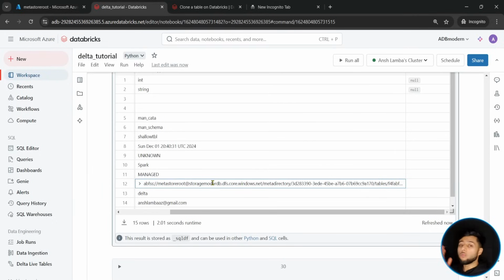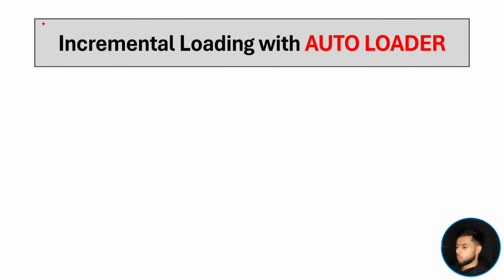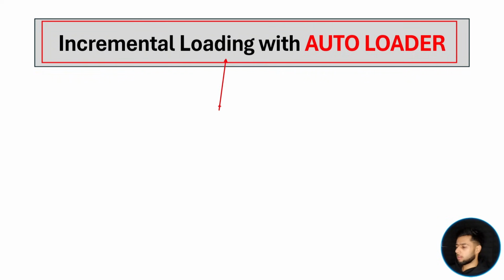Perfect. Now we can just complete our autoloader. Autoloader is very important, and obviously we use Spark streaming for that. Do not need to worry. Your boy is here to explain everything from scratch. So we will just look at it in a few minutes. So this is the main player, autoloader. That is the hot topic.